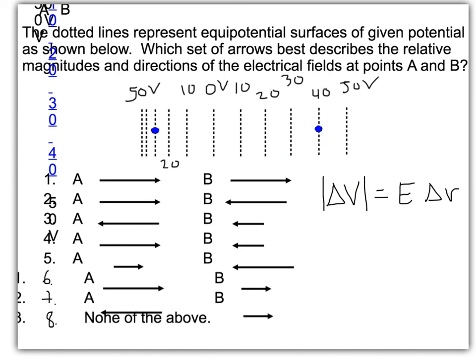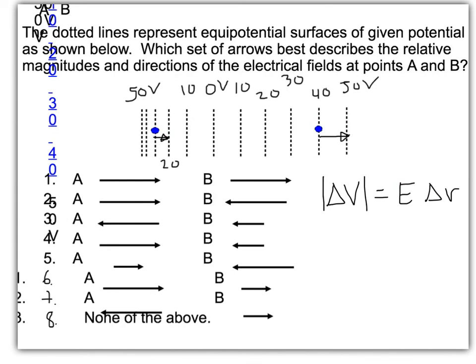In this case, delta R is the magnitude of the distance from this point to this point. I'm thinking about a displacement from here to here, and comparing that to a displacement from here to here. This is much larger than this, but the product of the two must be the same. So when the spacing of the equipotential surfaces is larger, and note these have to be equally spaced in potential, right? So this is a 10 volt difference here, there's a 10 volt difference here. When that potential difference is the same, the electric field is going to be inversely proportional to the spacing of the equipotential surfaces. And that just comes from this formula right here.